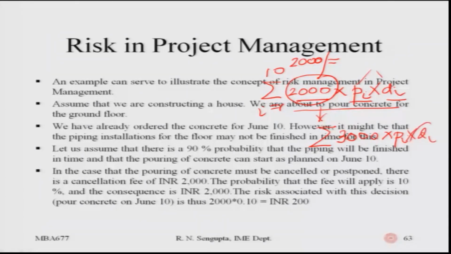But remember, the number of days here and the number of days here are different. In the first instance, the number of days would be a maximum of 5, as per the contract. In the second case, the number of days would be counted starting from the 6th day. So, if the total delay is 10 days, the first 5 days will be calculated at 2000 rupees, and the second set of 5 days will be calculated at 3000 rupees. That was the first point which I wanted to highlight.